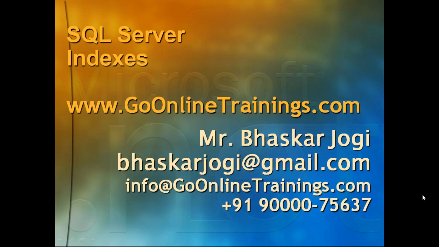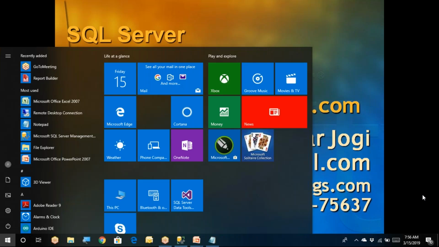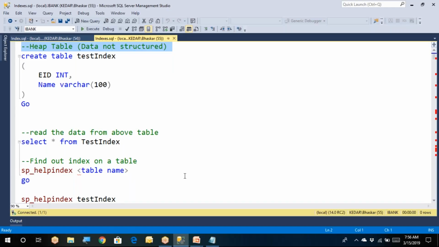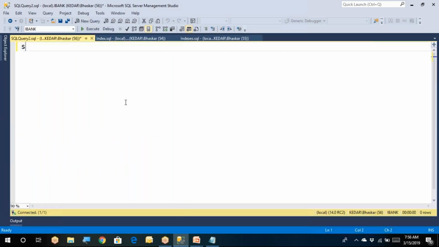For example, I would like to get a simple balance. What is the query normally? Select balance from the account master table where account ID equals your number, 1234. When you hit this query, if it is taking a lot of time, then definitely people will complain saying that the SQL Server is not doing well, the application is very bad.